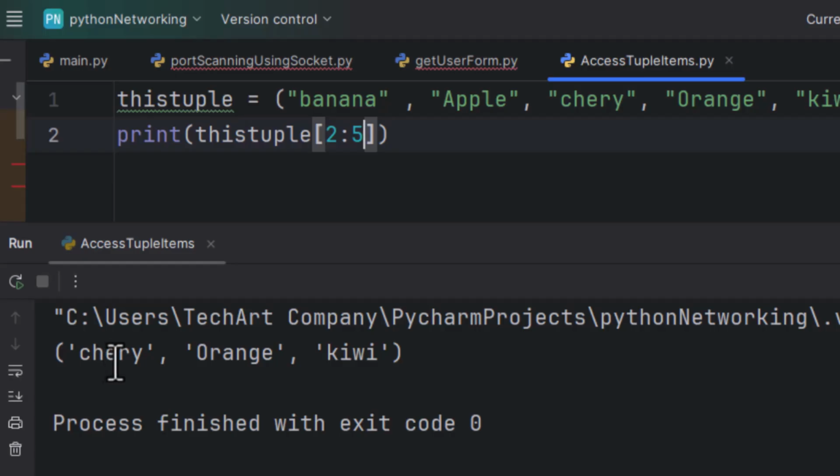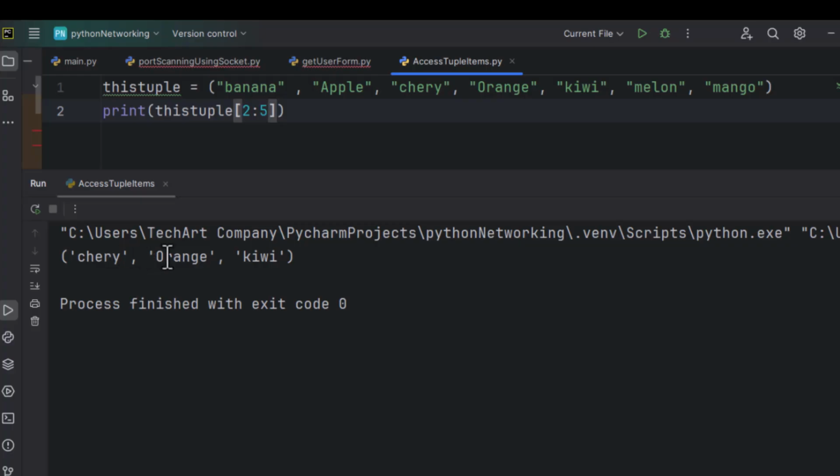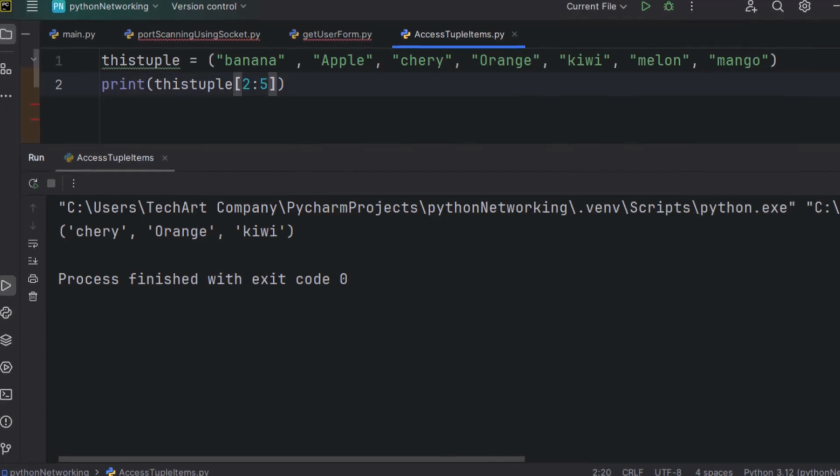Yes, you can see we have run a third item here, a fourth, and a 50 kiwi here, and the rest is being ignored. So that's how we can do that. The search will start at index 2 included, and then end at index 5 not included. So you see index 5 is not included here. Remember that the first item has index 0, so we start from index 0.